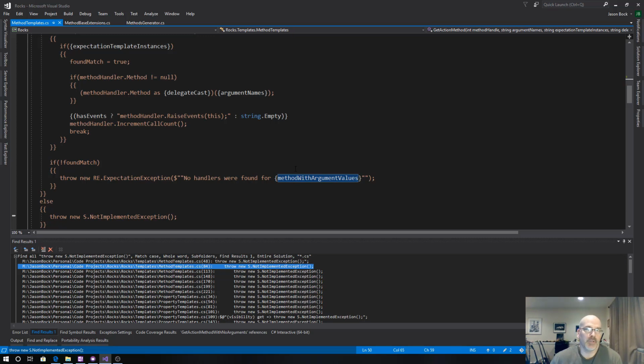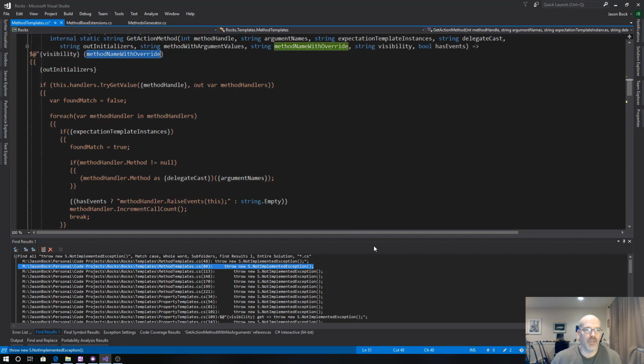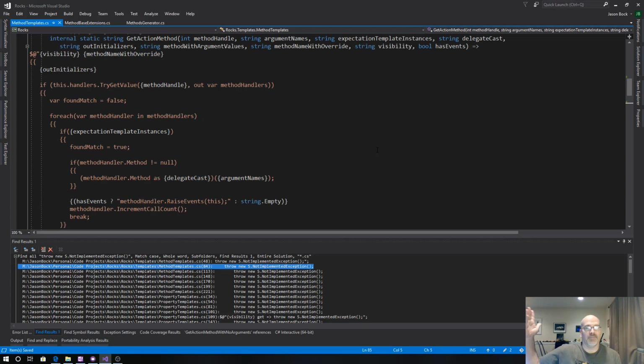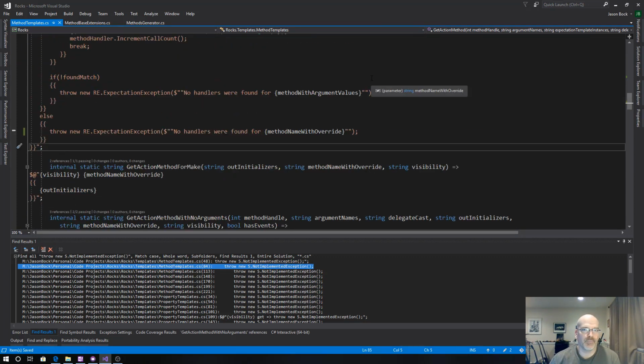Because you may have said I wanted an integer of 3, and somebody actually passed it a 2, and it doesn't work. So that makes sense for this. But in this case, you're saying I didn't even find a match for the method at all. So I think here is where I want to say this. I just couldn't find this method itself.